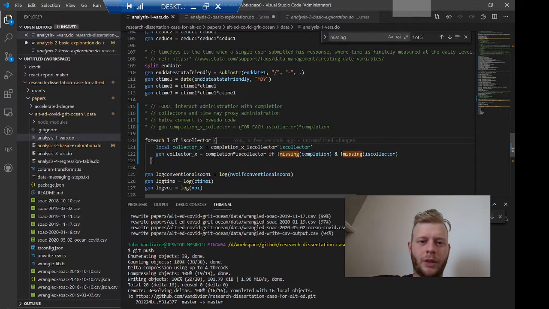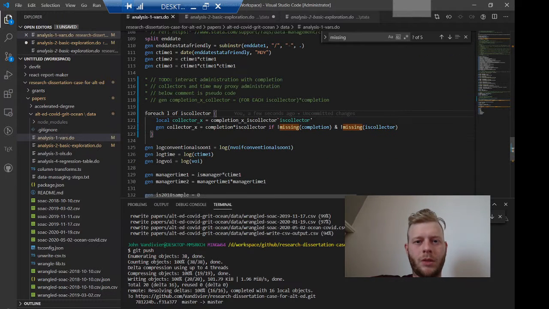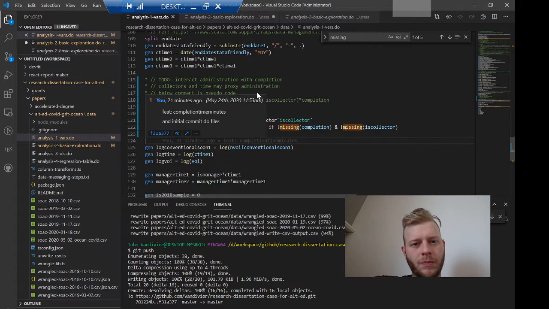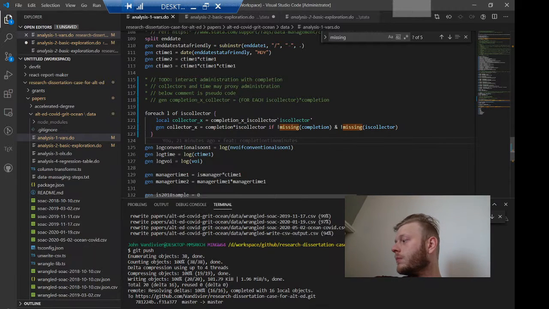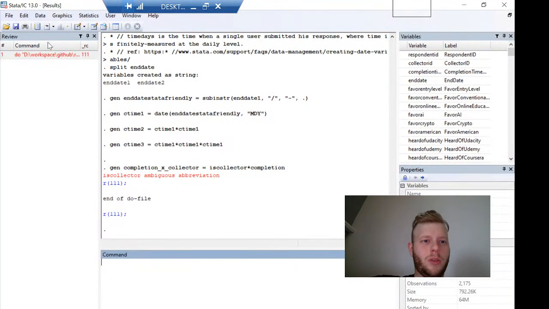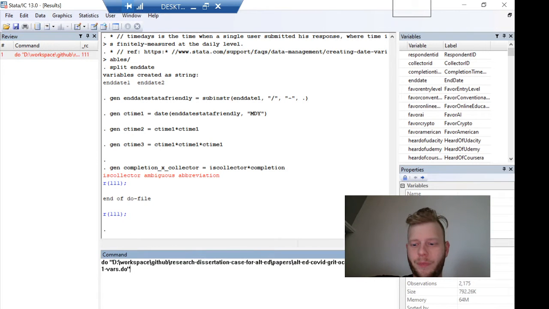I'm doing all this and I think we can just multiply them. All right, let's try it, Stata. This is about to definitely not work.